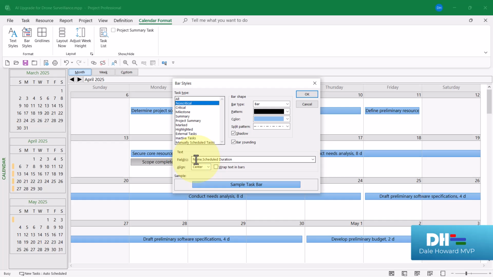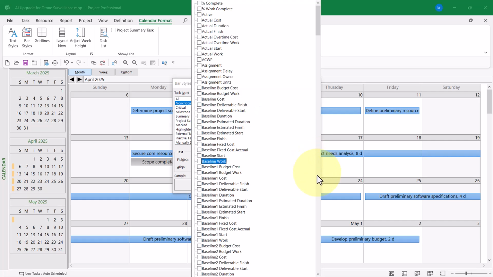Now, by the way, the field called name is actually the real name of the field or column that we call task name. Its real name is just name. So here's what my client was trying to do. He went ahead and clicked the field's Pick List button.